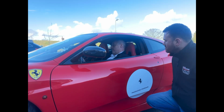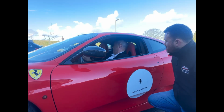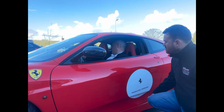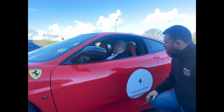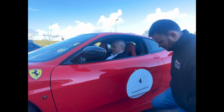But am I spoiled driving this? No, I knew you'd appreciate this more because of the motorsport thing. But say for example the 458 Speciale, I know that's a completely different price bracket. Oh my God, you get out of this and it makes this feel prehistoric. I actually like this because I like the agricultural feel of the drive. That's what I liked about this. But when you've got something like the Speciale, which does 0 to 60 in under 3 seconds, it gets to 100 quicker than this gets to 60, and it's like 215 odd miles an hour onwards. It makes you appreciate how they've moved the game forward again in only 10 years.